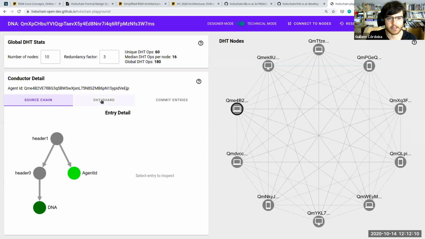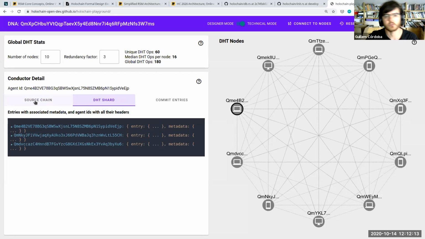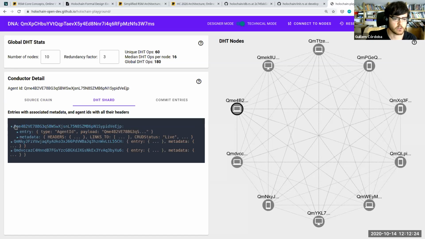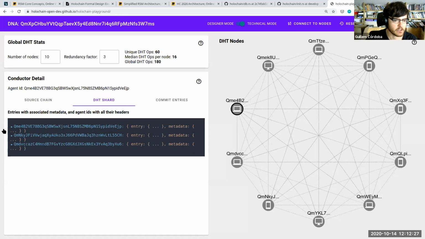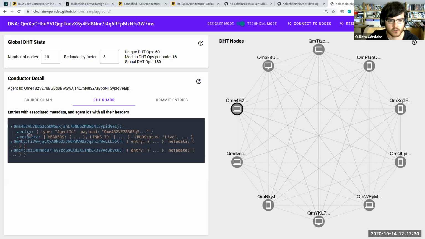Cool. So if we go to, for example, this node, Holochain has these two sides, right? The source chain and the DHT shard. Source chain is unique to Holochain. DHT shards, every DHT has. You can see here that the DHT shard is basically a key value store. The key here is this hash, and then the value stored is the entry. So why are DHTs useful in general? DHTs in general only store content addressable content. There might be some exceptions to that, for example Holochain, but in general, that's what they do.